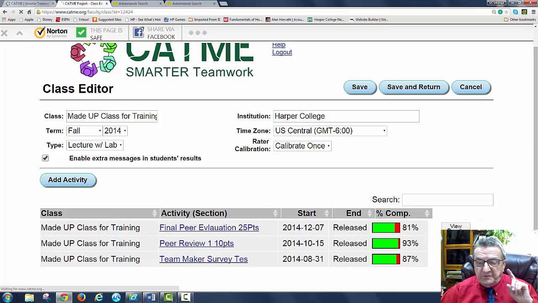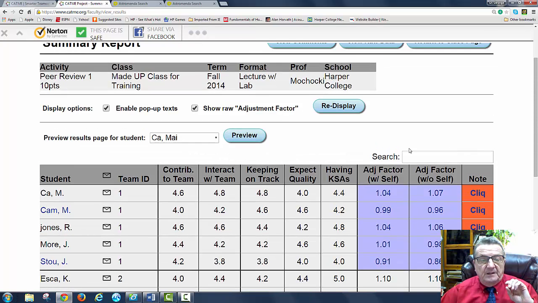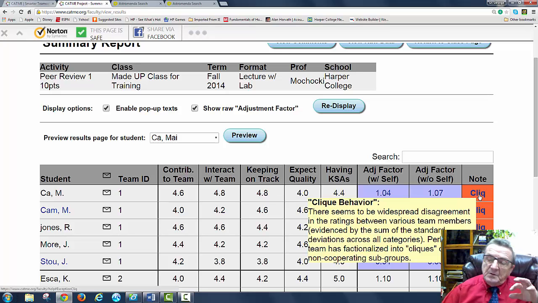Okay, so here's my results from my first peer evaluation. What it tells me, you have 2 different things. It'll tell me each student what they contributed. You know what I mean? And if you look at this, contribute to the team interaction, keep on track. From a scale of 5, here's your red. This one here, when you look at the red, this is just like a major overall summary, and I'll get into the detail. Critique behavior.